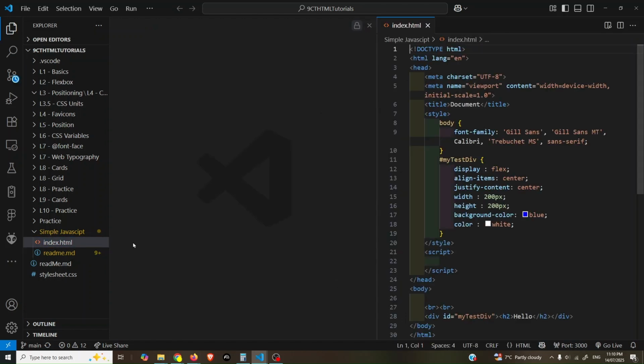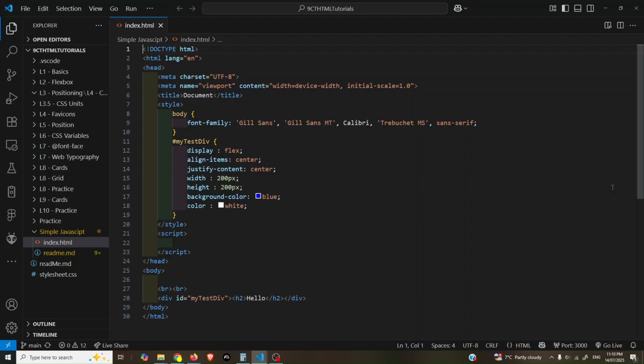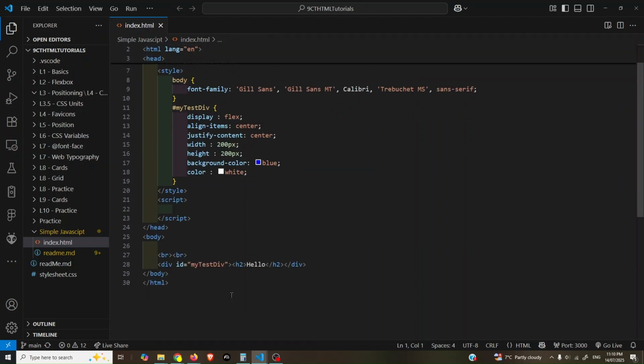There's the index.html. And as you can see, it's really very empty at the moment. We don't have much. I'll go through what I've got here. So all we've got is one division, and one thing that's new is the word ID. So up until now, you've probably only seen class.